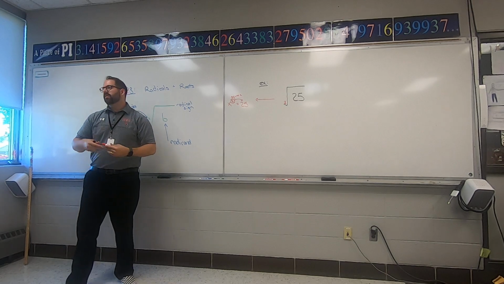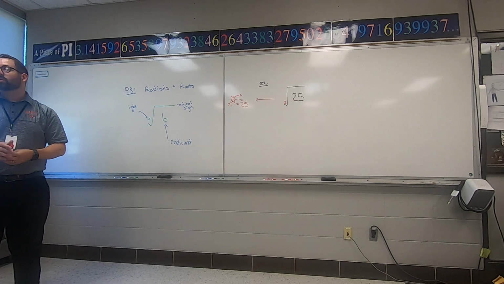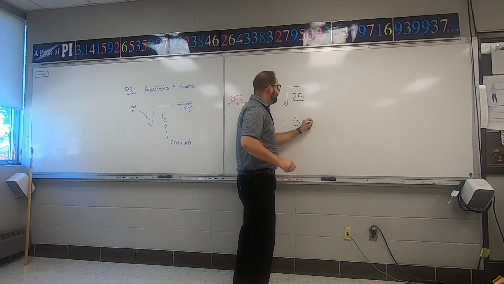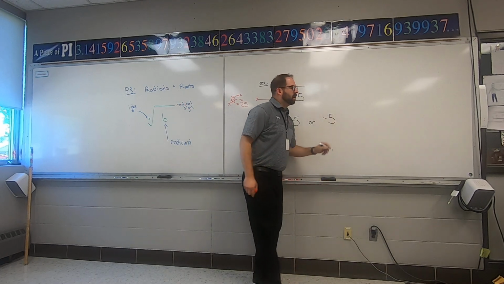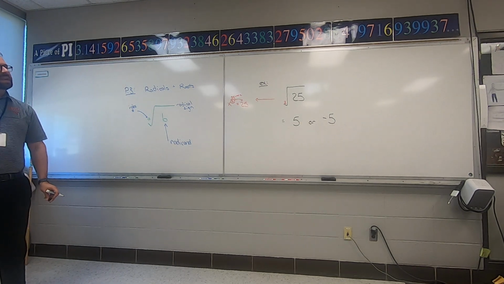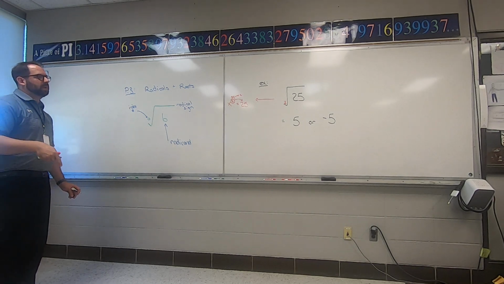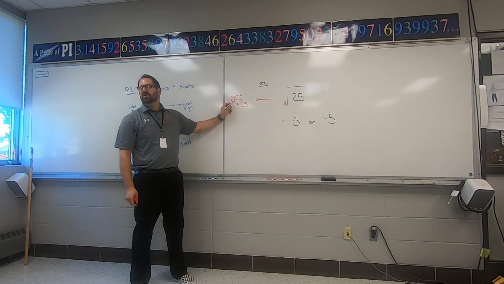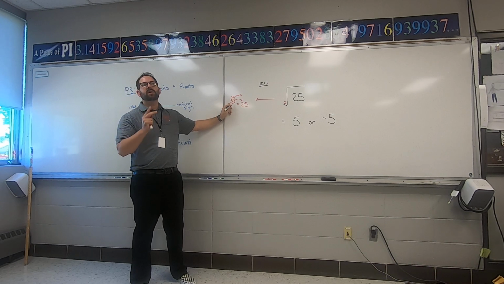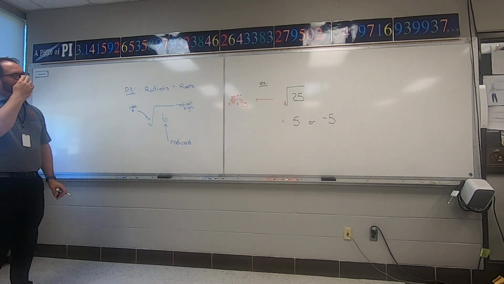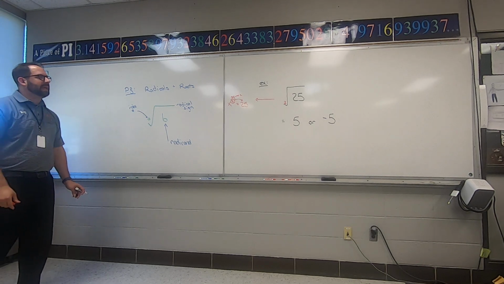Now, does anyone happen to know what the square root of 25 is? 5. There's another answer. It is 5. I agree with that. Or what? Negative 5. Now let's talk about why. 5 times 5 is 25. So check. Negative 5 times negative 5 is also positive 25. There's actually 2 answers, because when you square something, the power actually tells you potentially how many solutions there are. There's 2. Square root has potentially 2 answers. It's not guaranteed. I said it's potentially 2 answers. Could have 1, could have none. It depends on what the answer is.